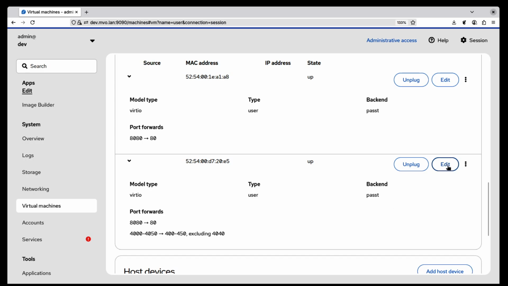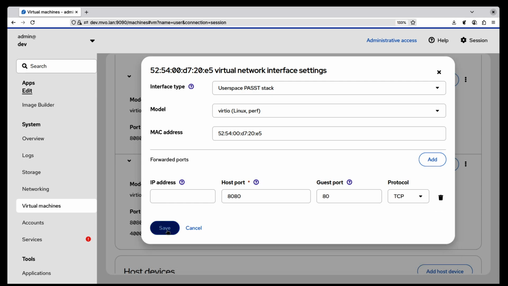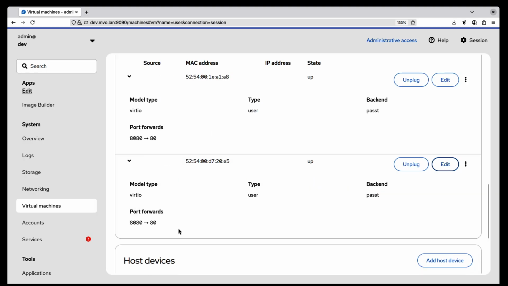So what happens is if you edit this thing now, you get just a sentence or a row that this complex rule cannot be edited here. But if you don't like it, you can still remove it and get rid of it. And then you have to find other ways to get it back if this is what you want, like the command line or editing XML or paying us to add the UI for this.